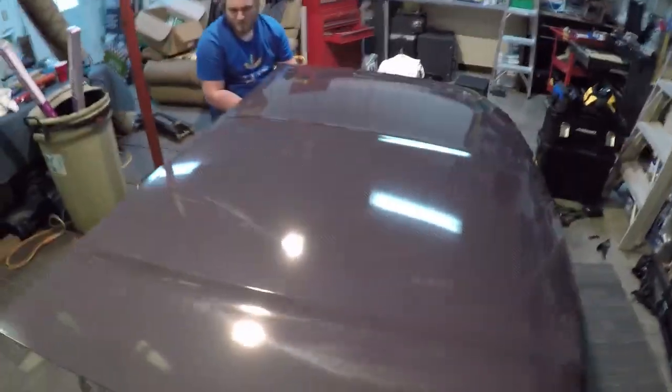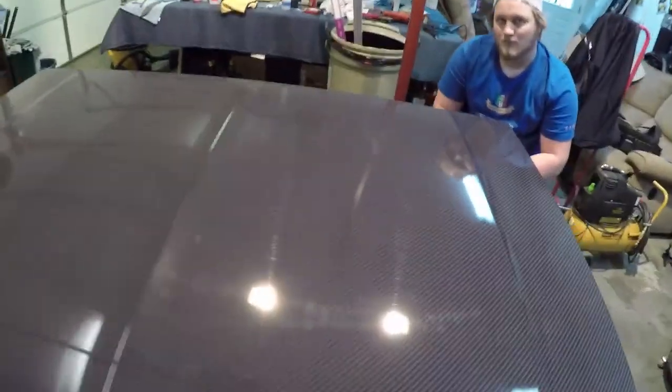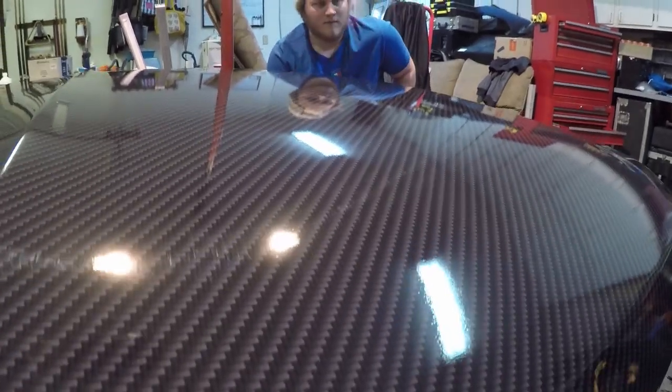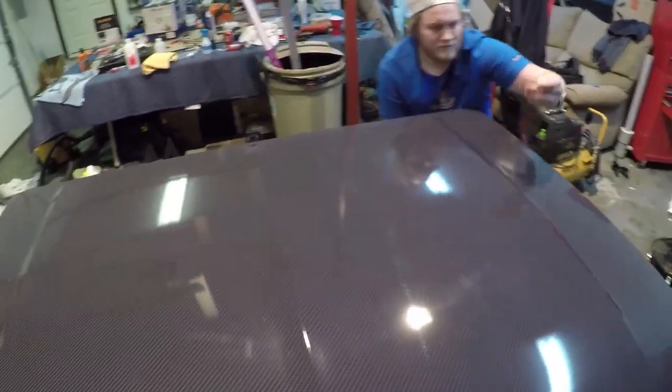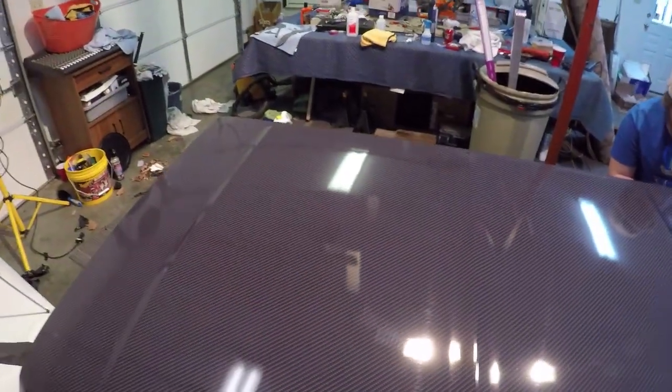And also, in my opinion, if you guys are looking to get some of this Avery Dennison Gloss Carbon Fiber, I would say go ahead and do it because it actually looks a lot better than the 3M does up close. And it looks like you're going to be able to keep it clean a lot better too because it has that gloss over it instead of the matte textured feel.